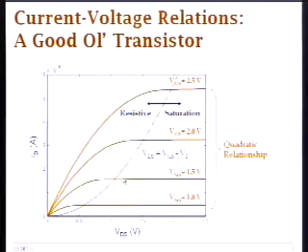Now the boundary line between the two modes of operation that we analyzed, resistive and saturation, is this VDS equal to VGS minus VT. That's when we kept increasing our VDS, and then at some point the channel is pinched off, that is shown in this dotted line over here. So that's the boundary between resistive and saturation mode.